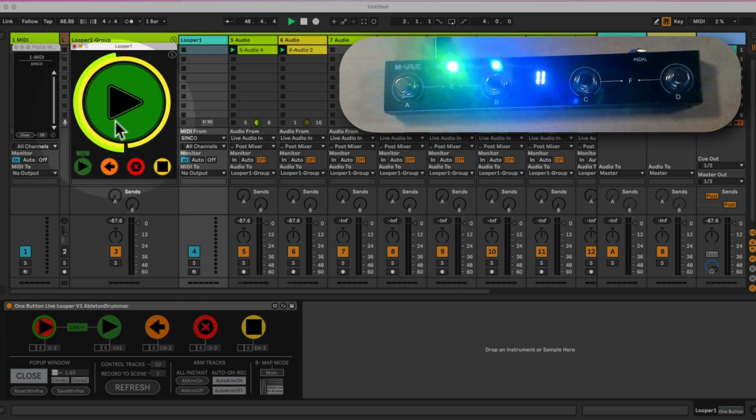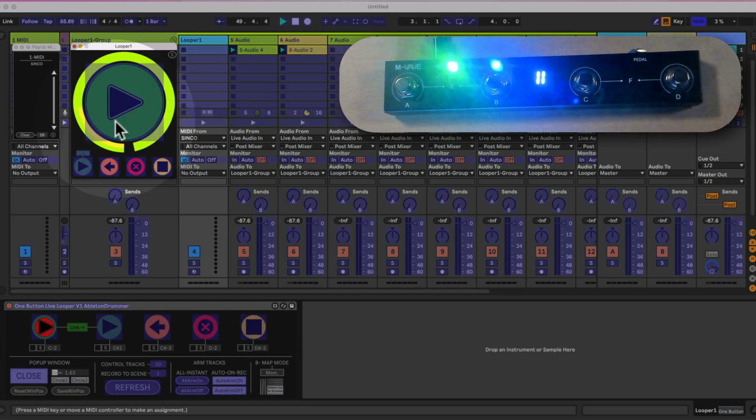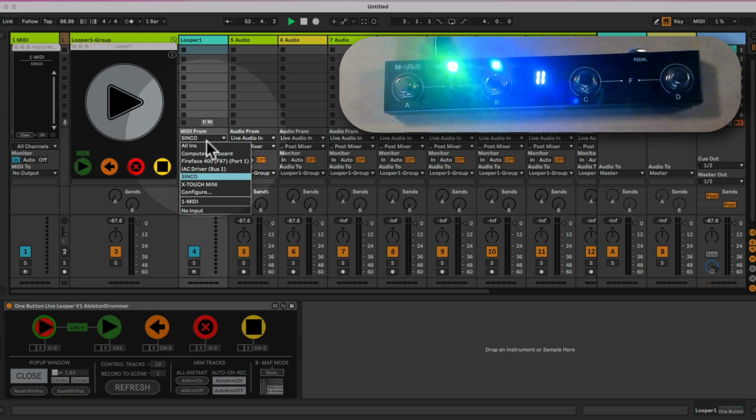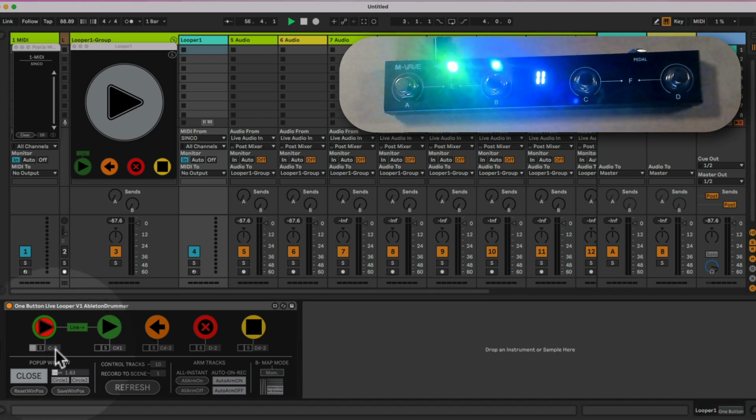So if I want to control this, I could set this up via the native MIDI mapping. Everything which is blue can be mapped now. Or I can set this up via direct MIDI in, so I could actually send MIDI notes directly to the device and have those being stored here. So for example, if I want the first action to be controlled by button A, I can just turn that on, hit S, and now if I hit my M-Wave, it's detecting the MIDI note which is coming in.